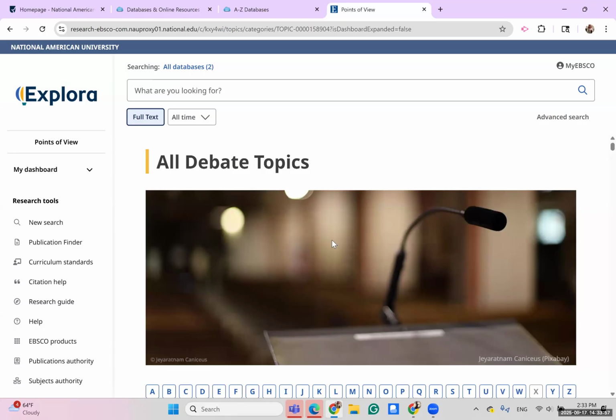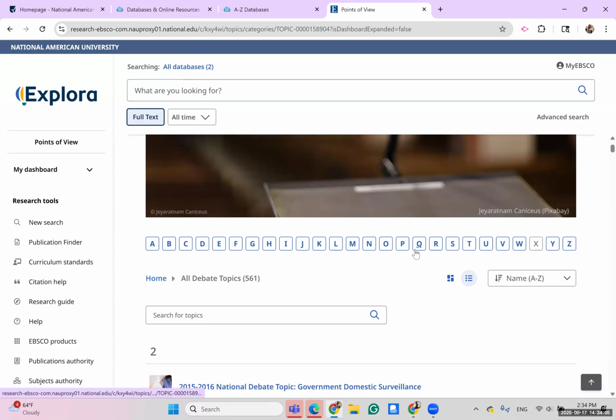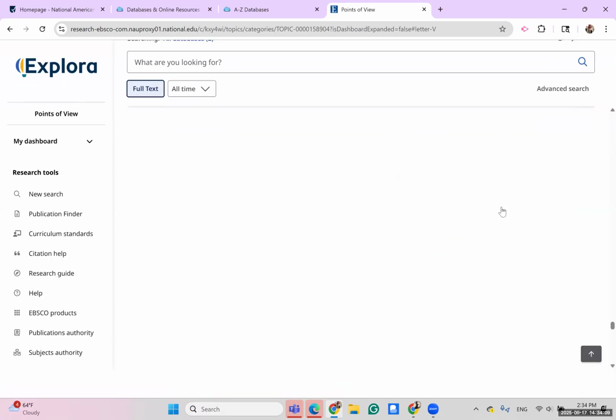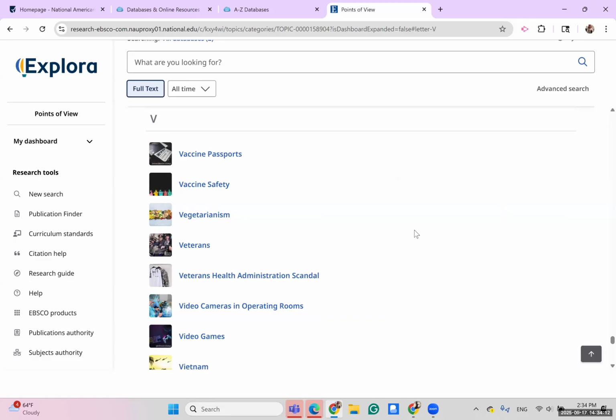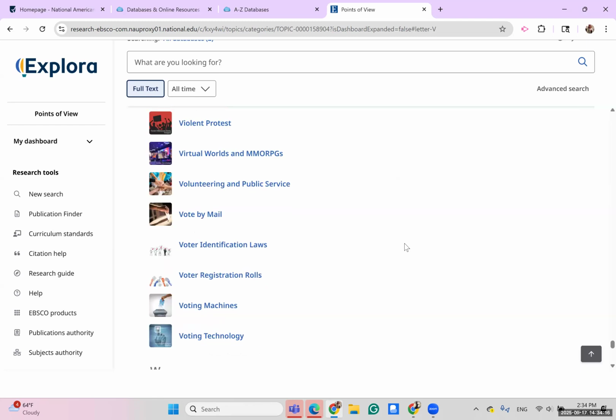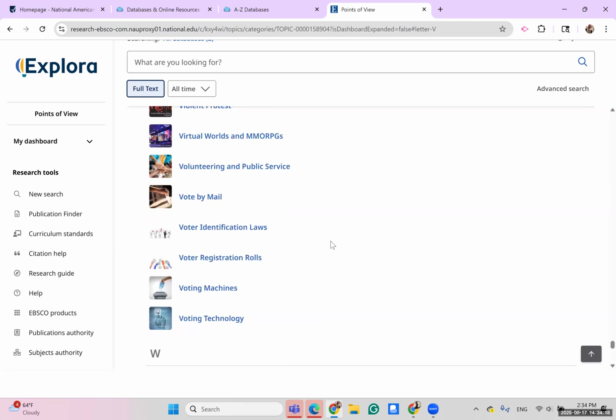And again, your list of topics were selected from these, so you should be able to see your topic as one of the topics listed here. So again, let's say that voting or anything that has to do with voting was one of your topics. For example, let's say your topic was voter identification laws. So you will click on that.